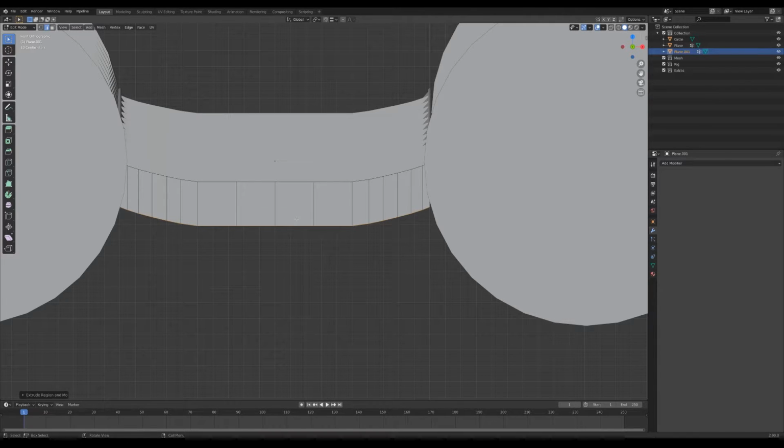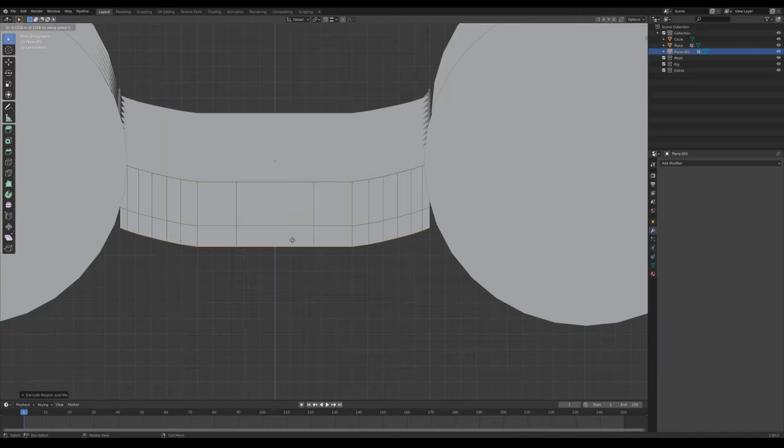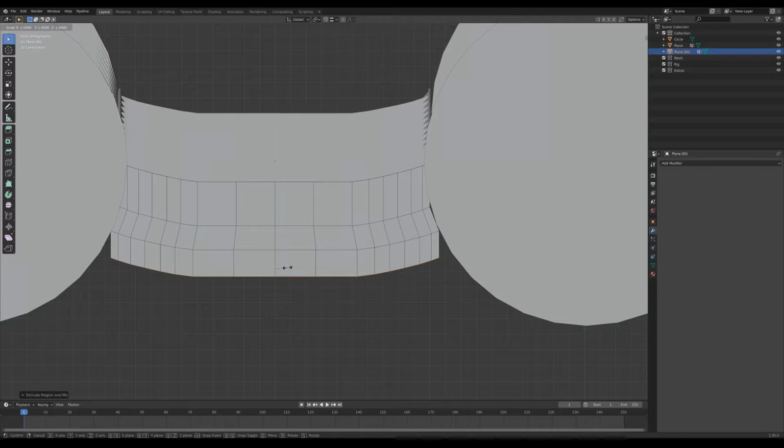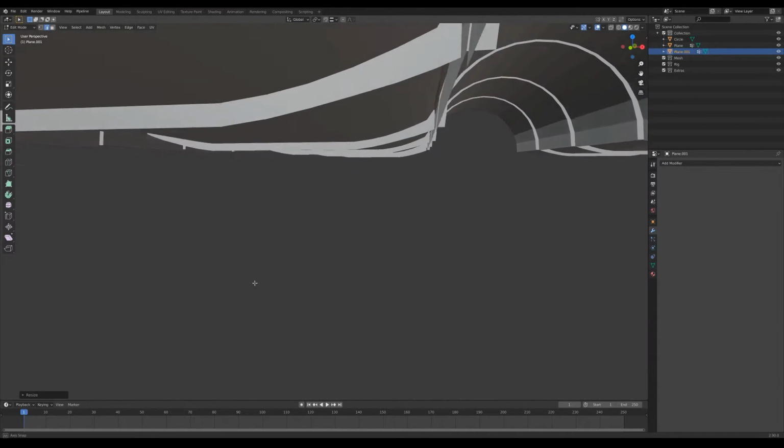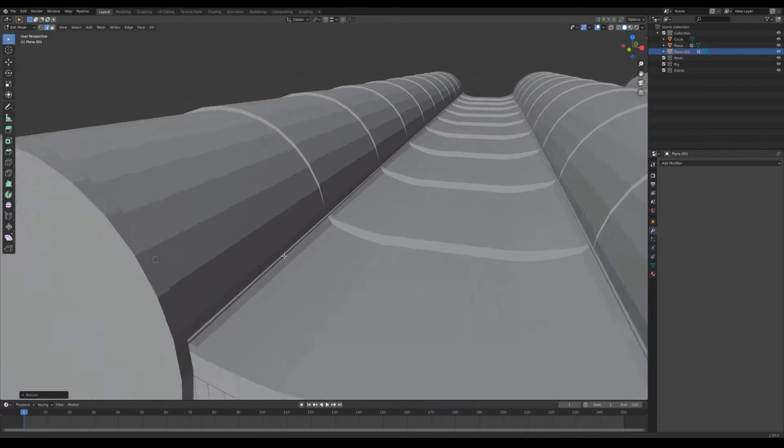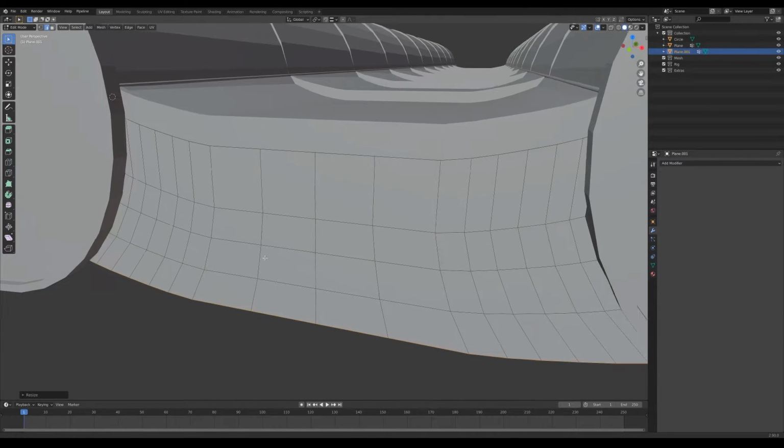So when we extrude again, just scale on the x-axis just to make it line up. Could be a little bit tedious, but the results will be worth it. And that looks alright.